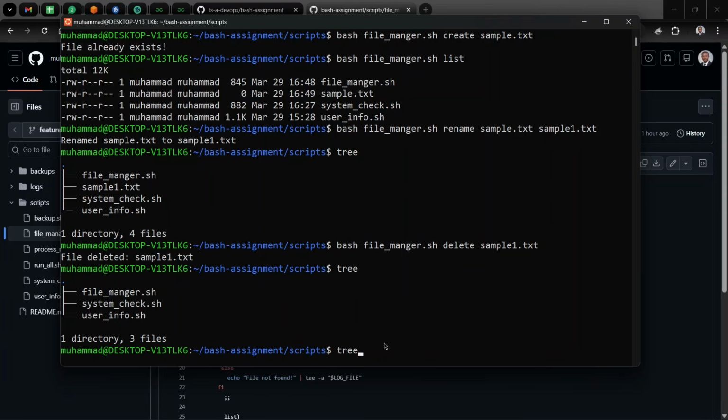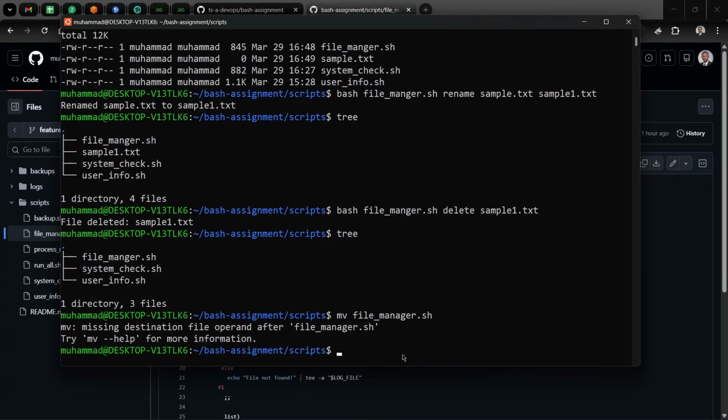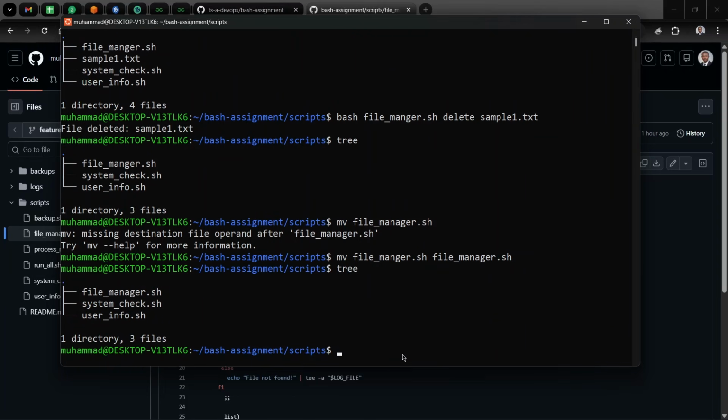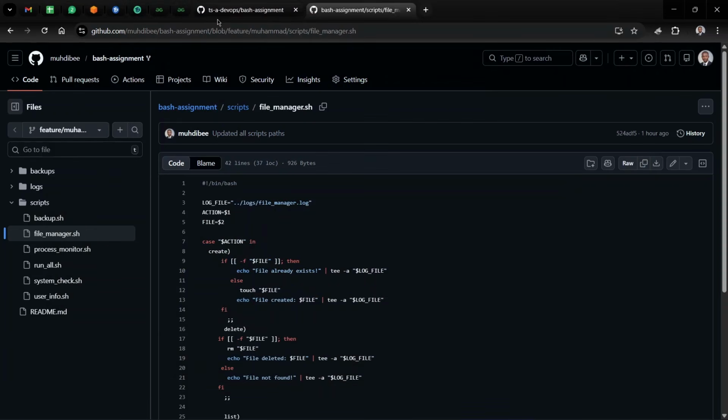So I think I'm not spelling the file manager correctly, so I'm just going to rename that. So I'm just renaming that file. So let's go on to the next question.